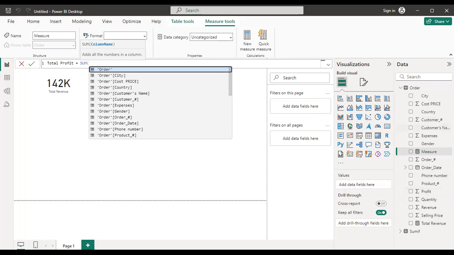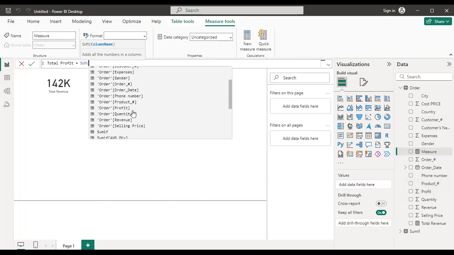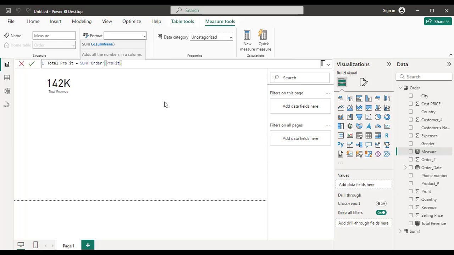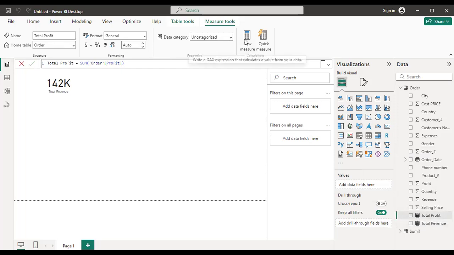All right. So you come here, it's in the other table. Then the particular column is the profits column. We want to sum up the profits column. We'll look for the profit column. Look at it, just click on it. Then when you close your bracket and hit enter, it's going to create that measure. Just watch down here. It has added total profit for us as a measure. This calculator here means it is a measure, as you can see, the calculator sign. So it's a measure. All right.